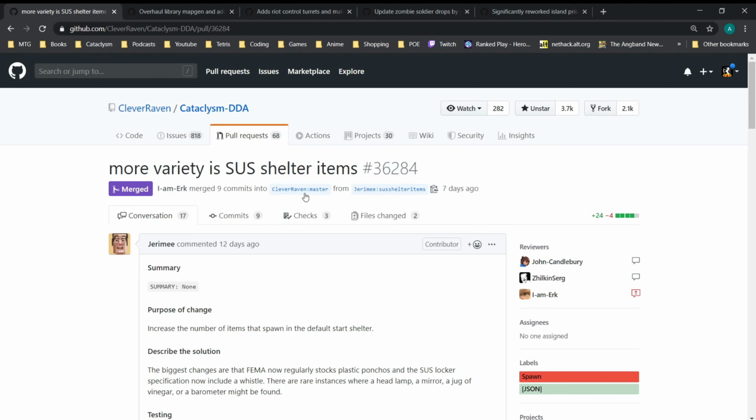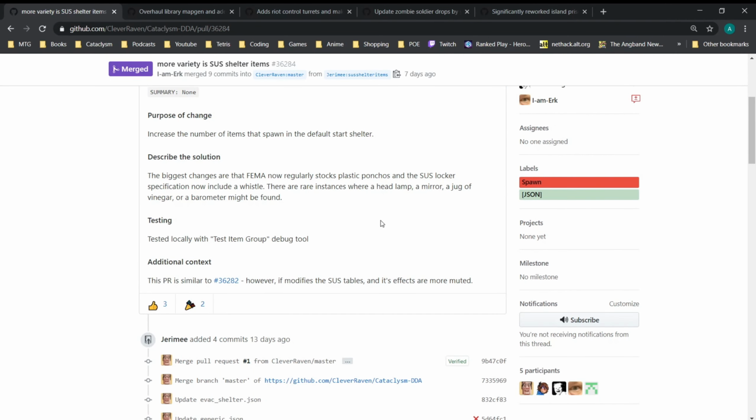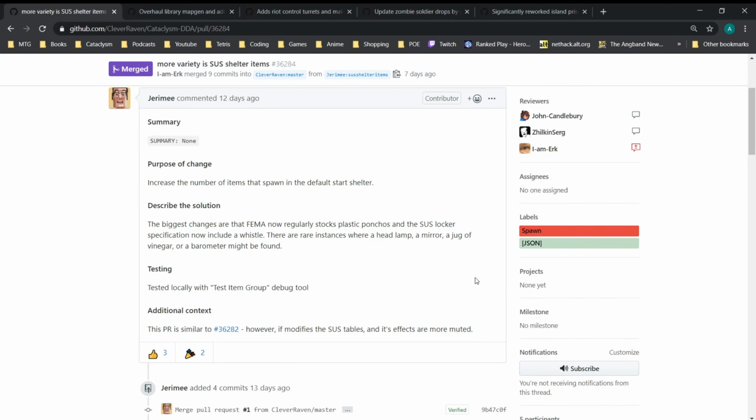And so there were 2 or 3 separate PRs that were addressing the variety in shelters, and here we have one from Jeremy. This is just the one I happened to pick up. I don't know who did the others or what's going on there, or if they conflict with each other or how that works. But yeah, basically just to expand the different things that show up.